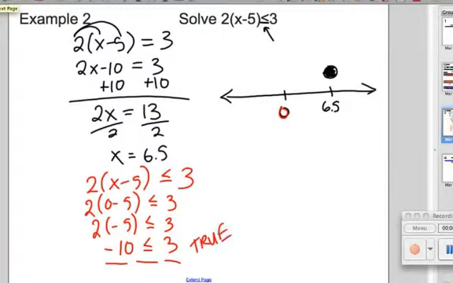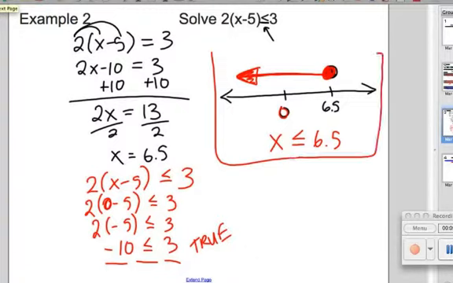So that means my solutions are in the direction of the number I plugged in. I plugged in 0, so my solutions are in the direction of 0. And that's why I draw my arrow to the left. Don't forget your final step of writing your inequality with x. We're going to describe all the numbers on this line. And 6.5 goes in our description. And it looks like x has to be less than 6.5 because we're going towards the negatives here. So x is less than or equal to, remember the equal to because it's colored in, x is less than or equal to 6.5. Here is your solution to this inequality.